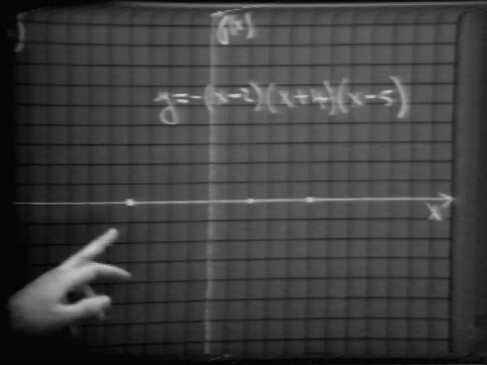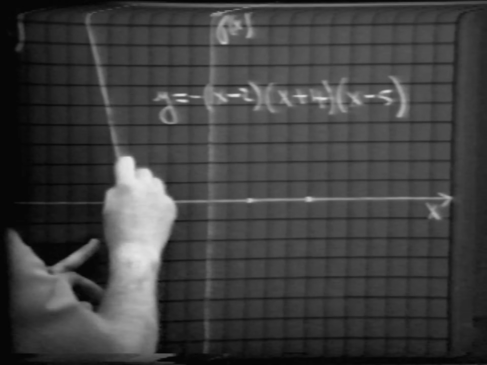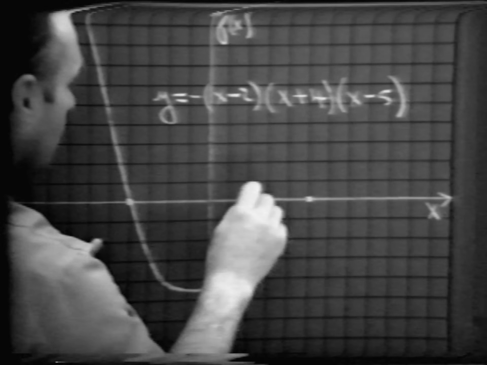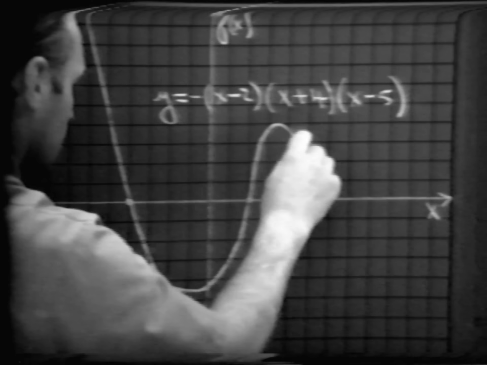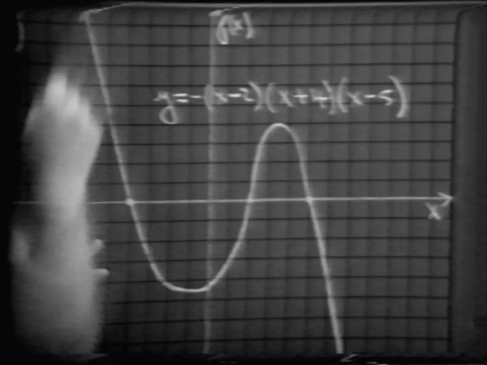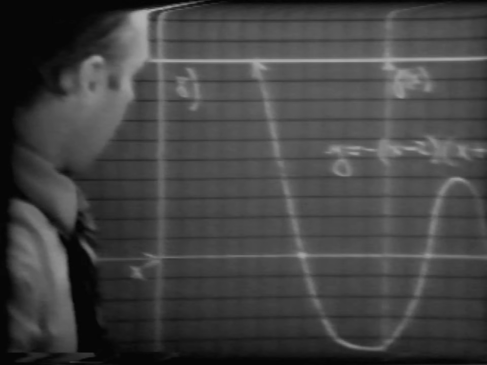Is that right? So, you say, all right, it's going to have to start from up here and come on down through that point. It's going to intersect through that point. It's got to turn around somewhere, go through that point. I don't know how high it's going to go. It's got to turn around and go through that point and continue on forever in that direction. Okay?